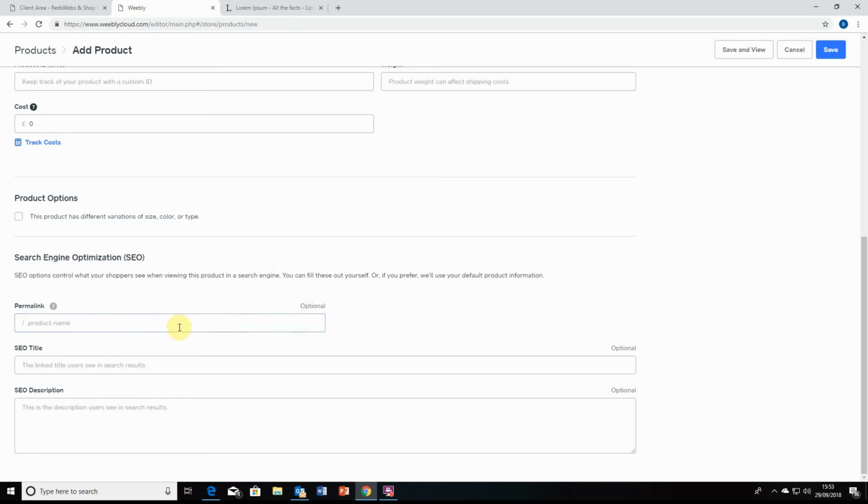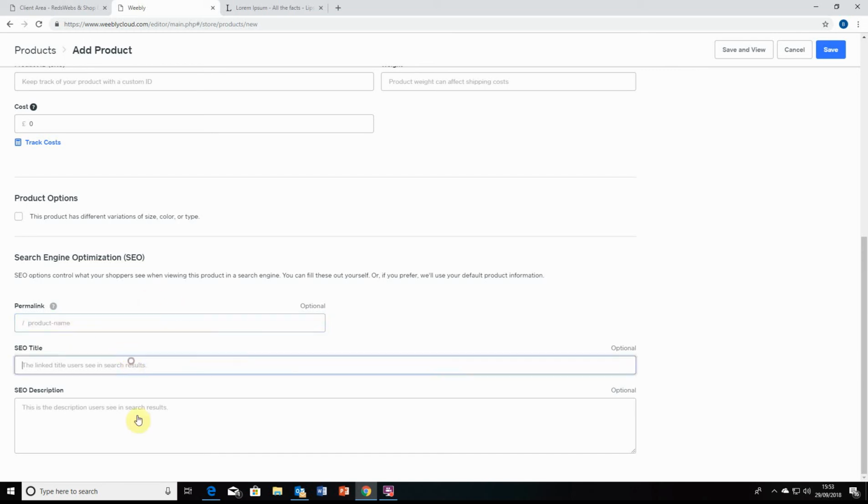Your permalink, so this will be your website, so say we've got the website builder. Our permalink for our website builder is redswebs.co.uk/website-builder, sorry, /website-builder, that's a permalink. So you just go, the / is added in for you there already, so you just literally type in your product name, so it would be Redders-fooders. So if you've got a space between a product, I always recommend adding a hyphen instead of a space because it won't pick up the space.